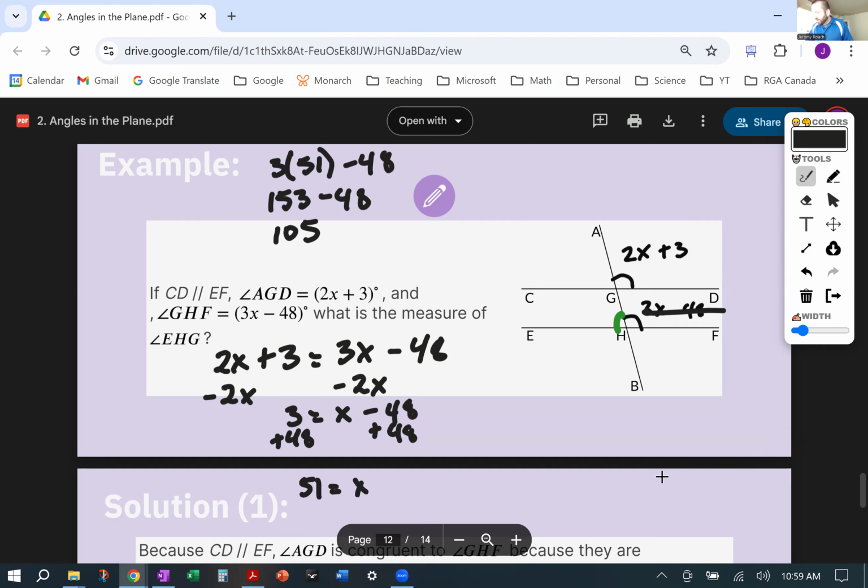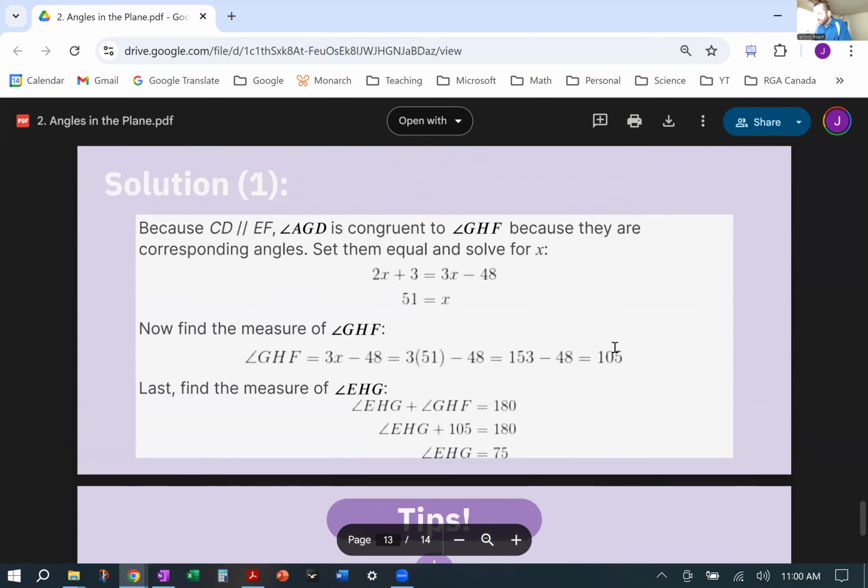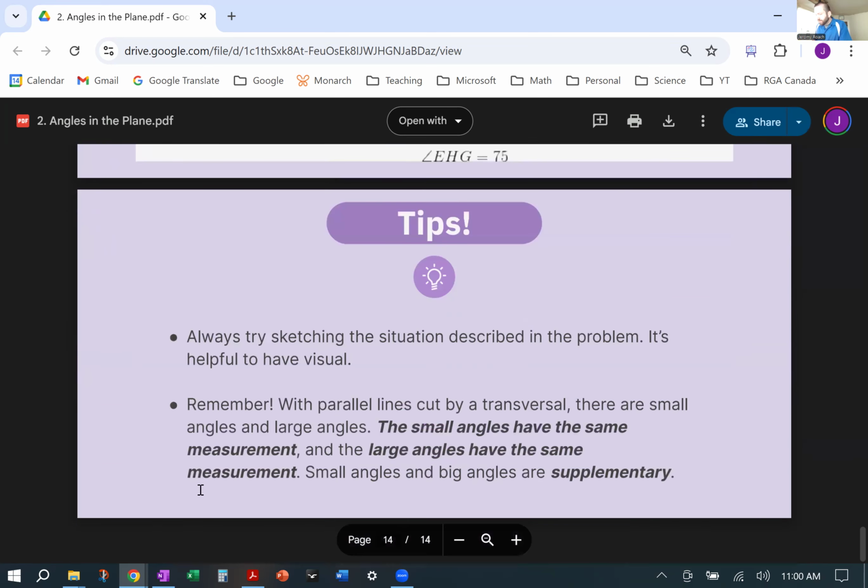So that's what this is. I'm just going to cross all that out. So we're done with that now. That's 105 degrees. Now, this forms a linear pair with the green angle, so it's 180 degrees, that means that green angle has got to be 75. So that's how we can determine if angles are equal or if they add up to 180. And that's just the solution there.